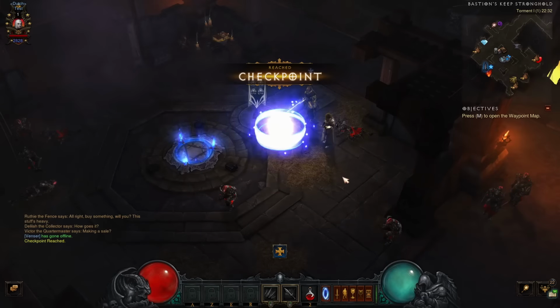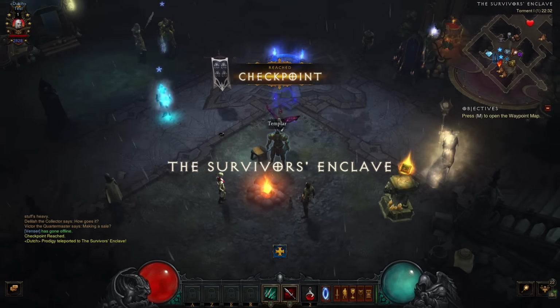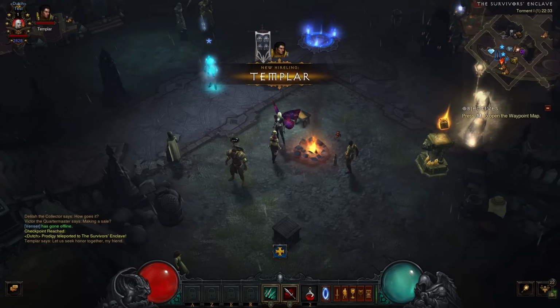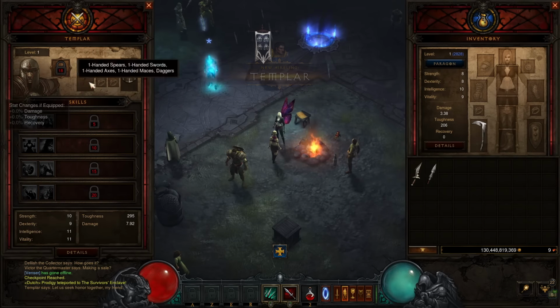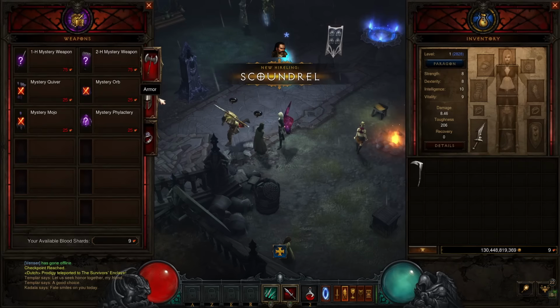I always like to go to the town in Act 5, because it just works a little bit better in my opinion. Let us seek honor together. So we're gonna hire the Templar. We're gonna take the dagger from the enchantress. We're gonna check what damage is higher. The dagger is more damage, so we're gonna pick up the dagger.